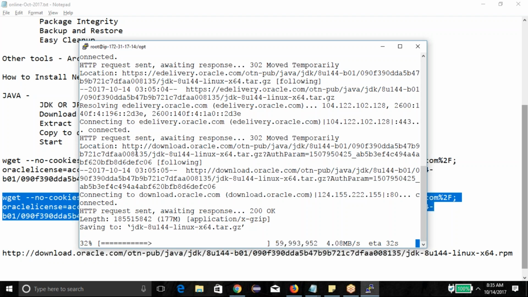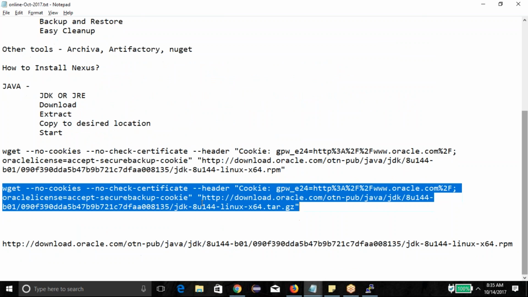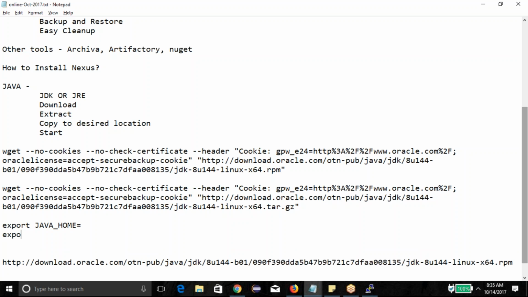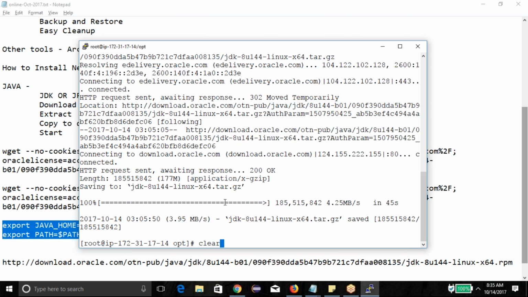But if you're installing through the tarball, remember you have to do certain things, like export. This is Linux actually. Export JAVA_HOME equal to whatever the path is, and then export PATH equal to $PATH, this one, and then $JAVA_HOME/bin. These are the things you have to do, and probably you know that by now, because this is Java related. If you want to compile any Java program, you have to do that in Linux as well as in Windows. So now I believe we are good with it.